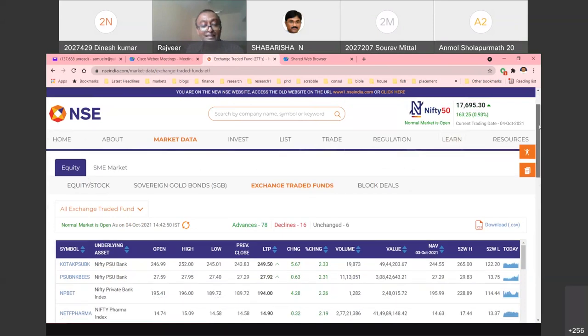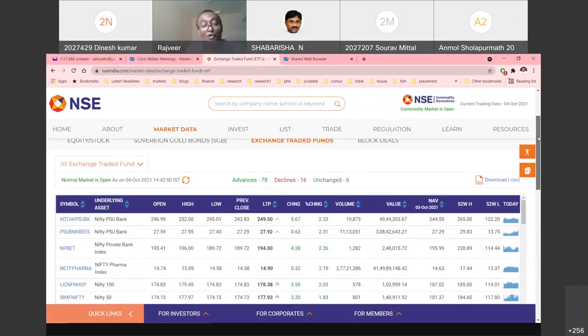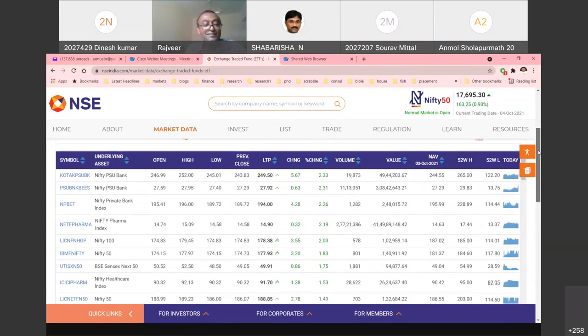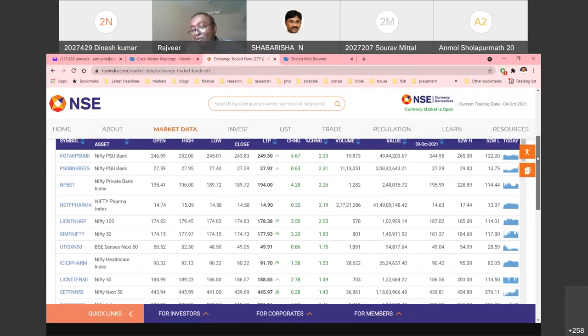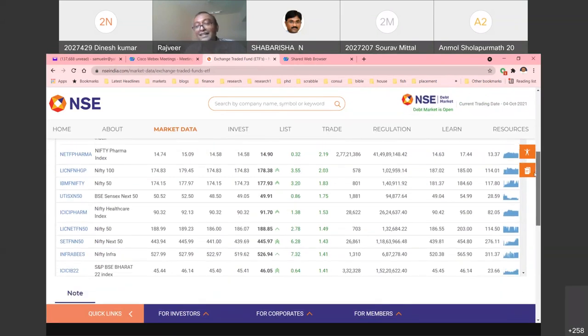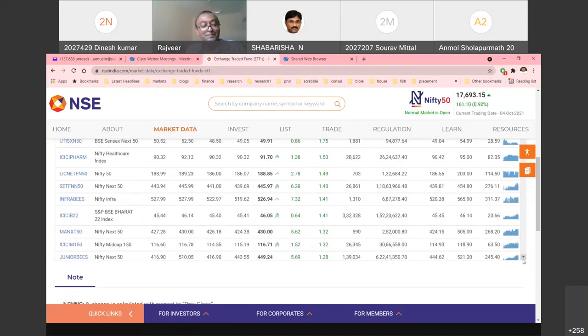Have a look at some of these. You do not have Nifty tracking ETFs alone, you have so many indices. You have a PSU bank index. If you want to invest only in PSU banks, but you don't know which bank, you want to invest in a bunch of them, then you can buy the PSU bank one. If you want to invest in private banks alone, but you don't know which individually, you have that. You can invest in the Nifty 50 as a whole. Then there's something called the Nifty Next 50. The next 50 large companies that are traded, which are not in the Nifty index, right?